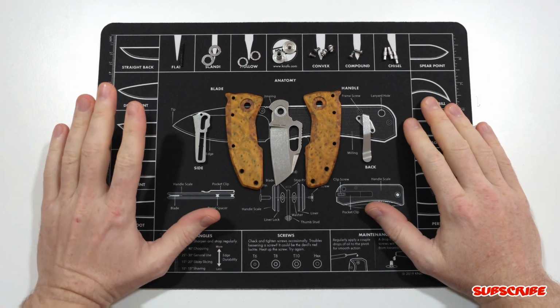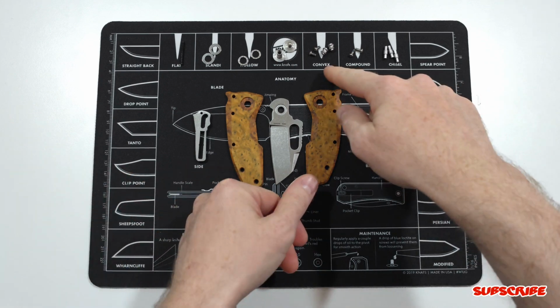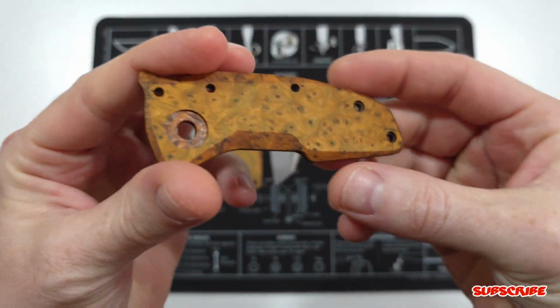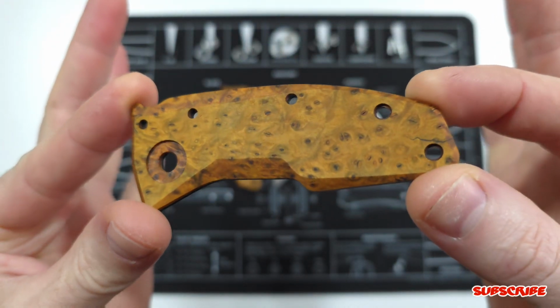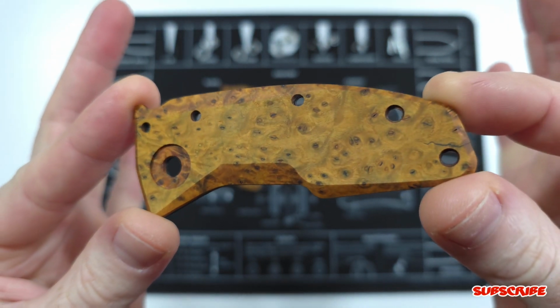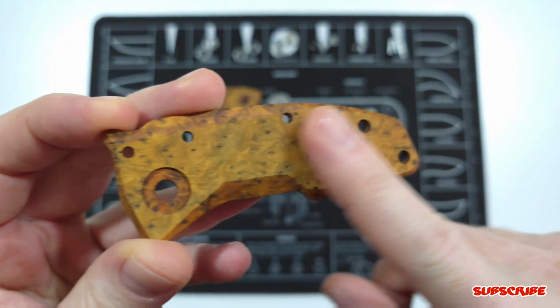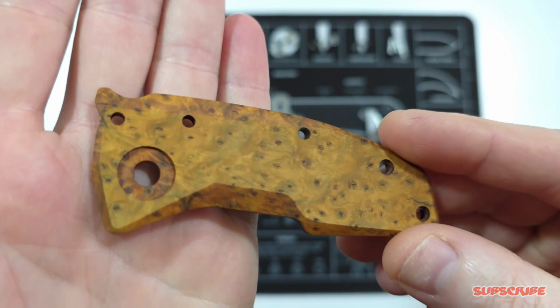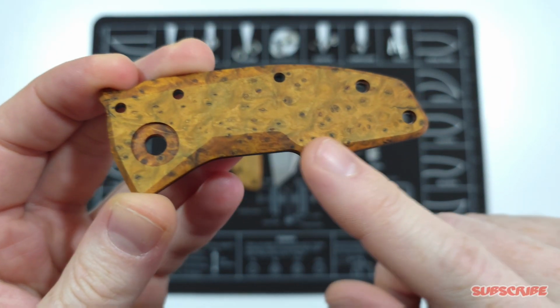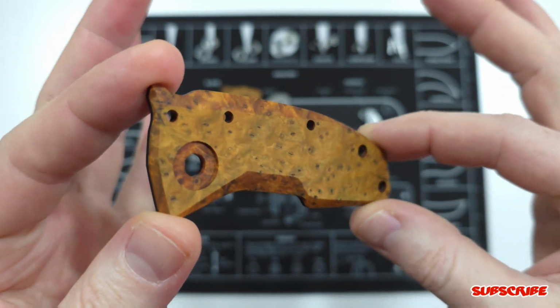Now that it's all finished and we're back up in the studio, we can get a closer look at the scales. We'll start off with the show side scale. And really happy with the way this thing turned out. Now you guys can see there is a difference on the flats and the beveled sections. So I decided to put the tung oil on the whole scale, as you guys saw in the customizing part of the video.